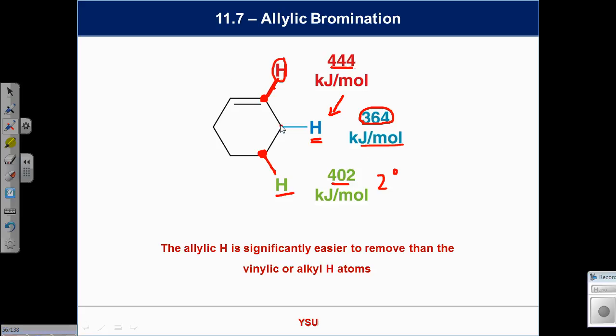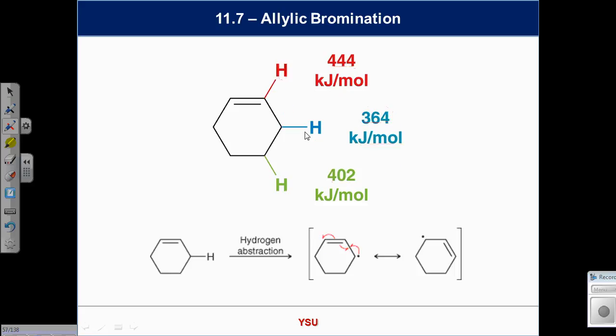Because if you take off this hydrogen and put the radical here, what can I do with that pi bond? Resonance, right? That radical right here at the allylic position is resonance stabilized. So that is very useful because all of a sudden you're going to be able to activate at a carbon that doesn't have any leaving groups or any functional groups. You're activating now next to a double bond selectively because of the radical stability in the middle.